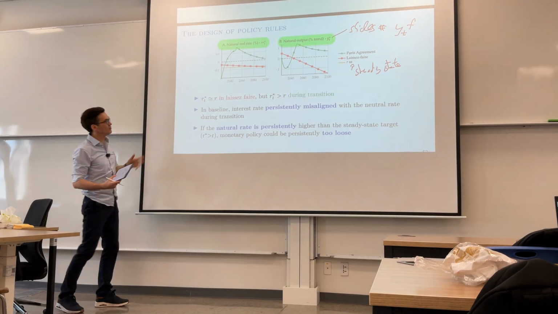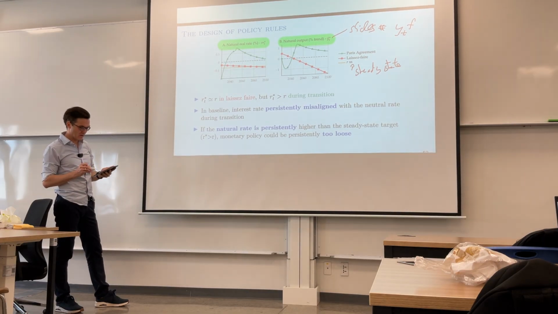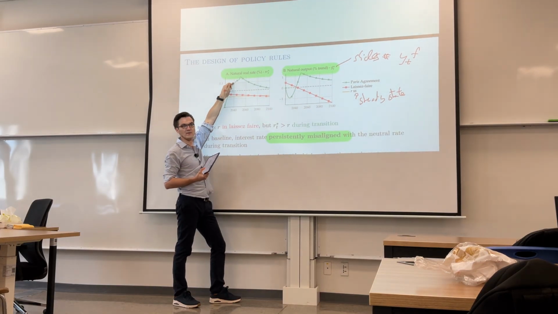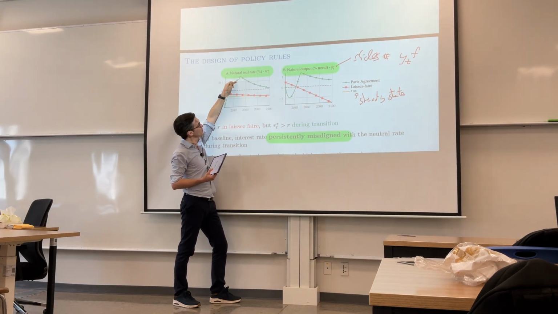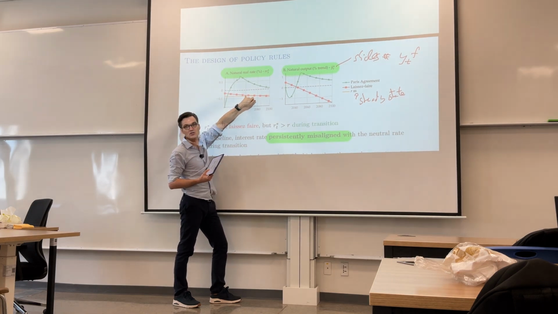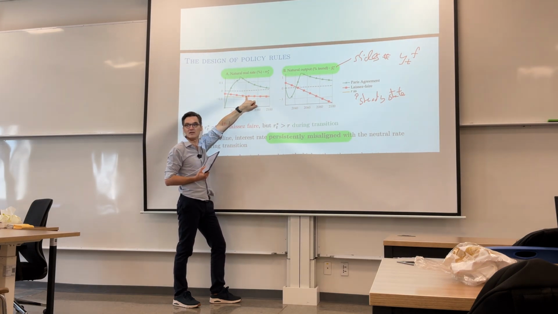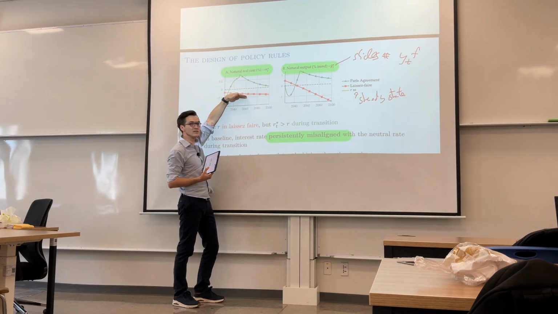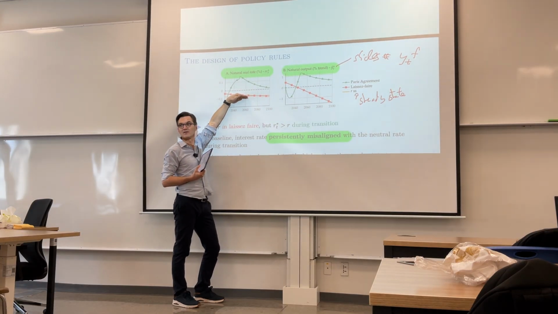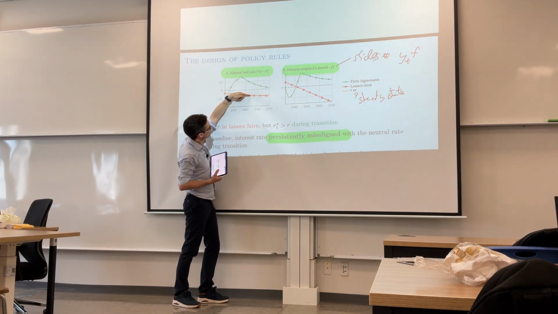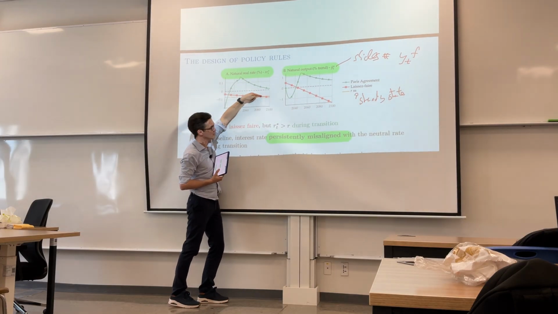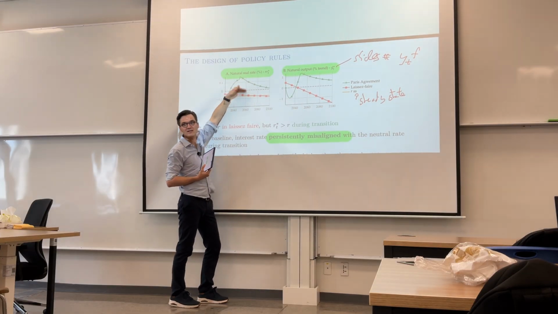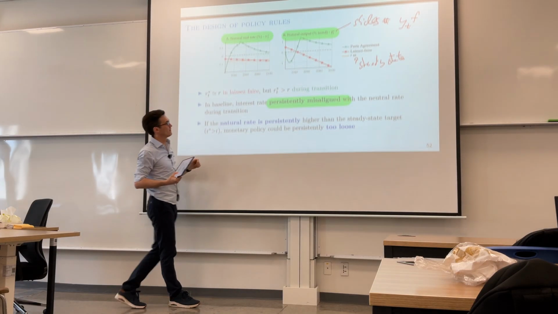So this is where really the idea is coming from. When you are stabilizing relative to steady state, suppose you're living in this green world, and this is r star, but you will be stabilizing the economy somewhere down here. So the interest rate is too low relative to the efficient level of the interest rate. So monetary policy is too expansionary. That's the basic idea. If you are stabilizing the interest rate around this level, then you're going to be too expansionary. You're going to boost inflation. That's the problem with this rule.